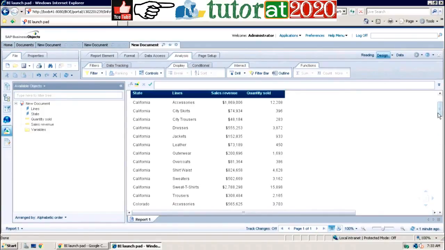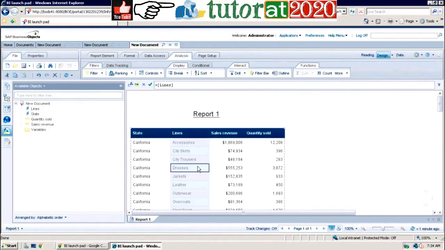Let's say I want to make a custom sorting. So we can create a custom sorting. See here, I want to see the leathers as the first row. For each state, I want to display the first row as the leathers data. How can we do that?